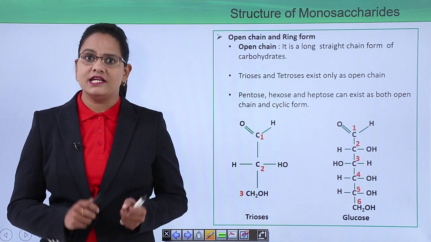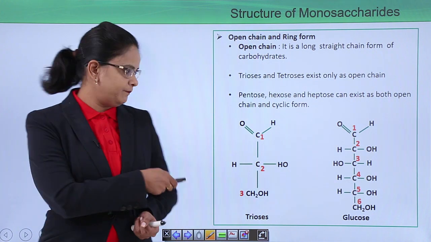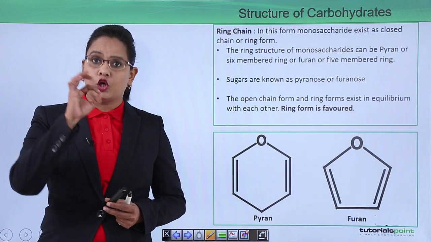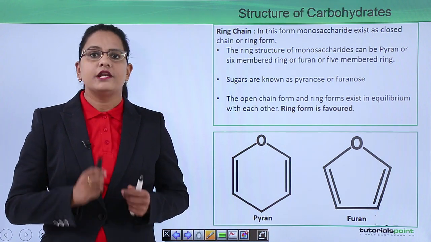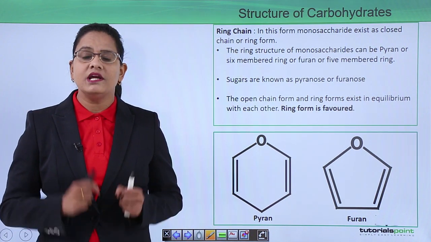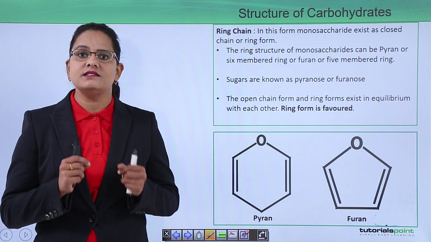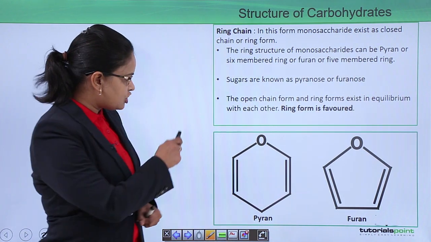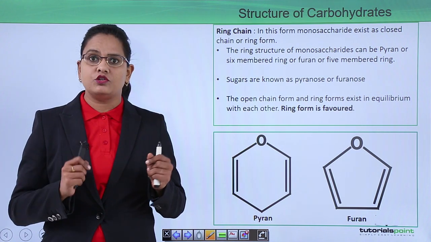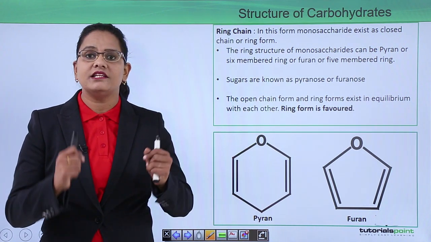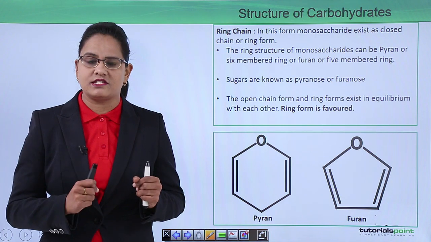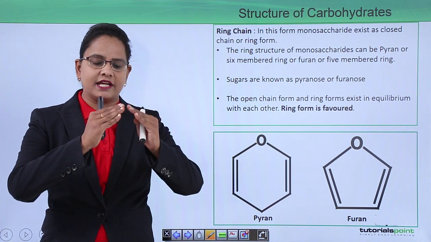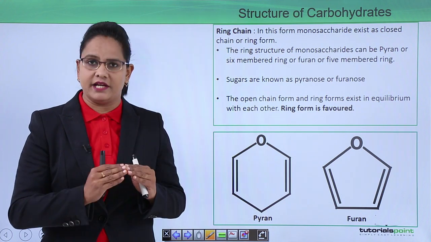Now let us see how ring structure is formed. Ring, as the name is suggesting, a closed ring has to be formed. Now how is this closed ring formed? In aqueous solution, that is in presence of water, the carbon molecules which in a straight chain were joined together are flexible, that is the backbone is flexible. So these carbon molecules in a straight chain, they can come close together and form a ring.